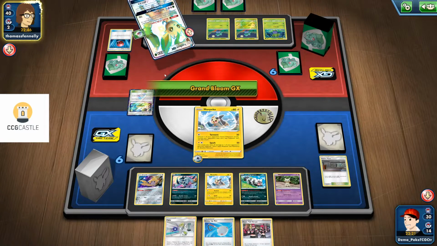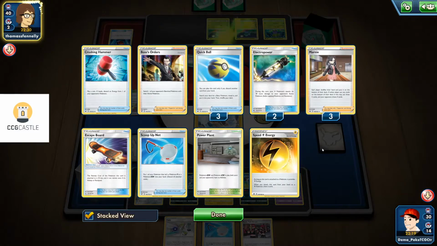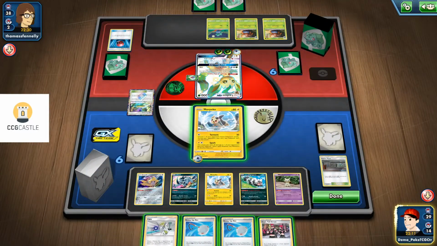I think I couldn't face this first matchup. I mean, this matchup is really tough. I already wasted plenty of resources, which is a pretty bad thing. Like 2 Electro Powers, Crushing Hammer, Power Plant. I'm definitely gonna need another Power Plant, that's for sure. But let's see what we can find here.